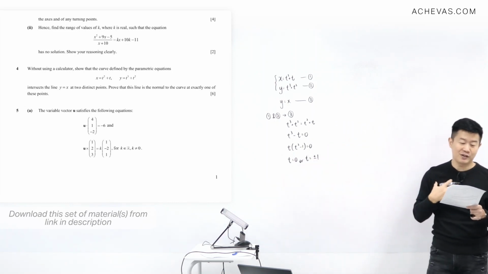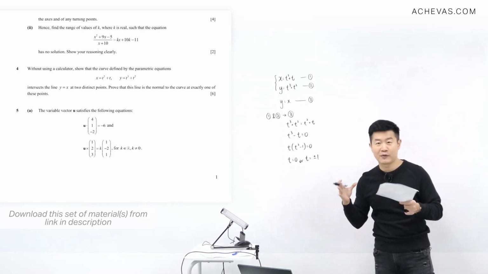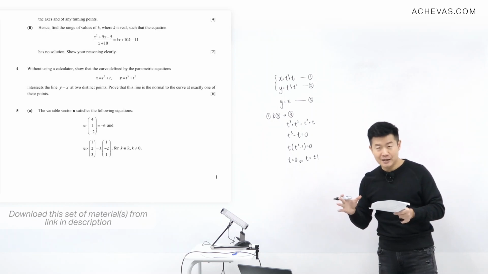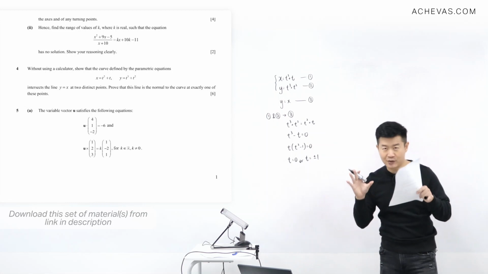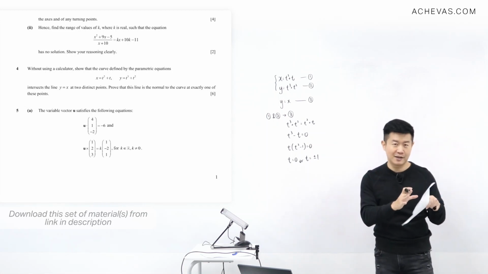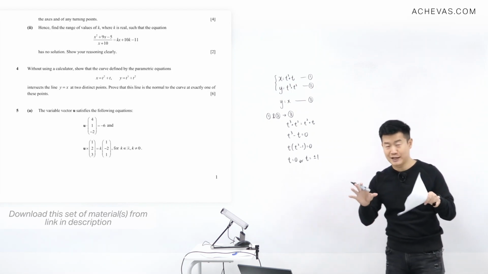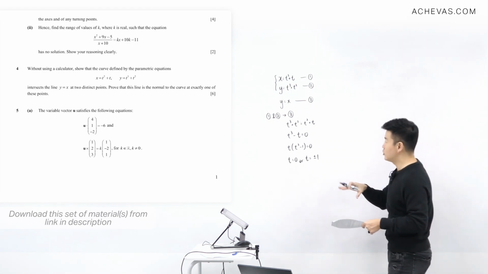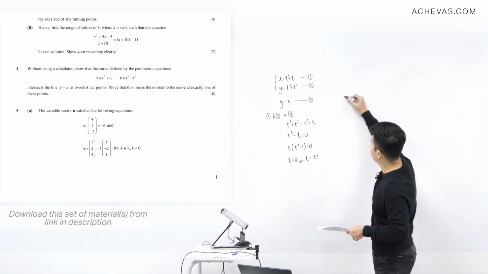No wonder the question wants us to try to show that this curve has 2 distinct points, because now we have 3. 3 t's is going to be giving us 3 points, but we are expecting that of these 3 points, 2 of them are probably the same. So if we can somehow show this, then we will have 2 distinct points of intersection. So let's try to check that by going through these 3 different values of t one by one.